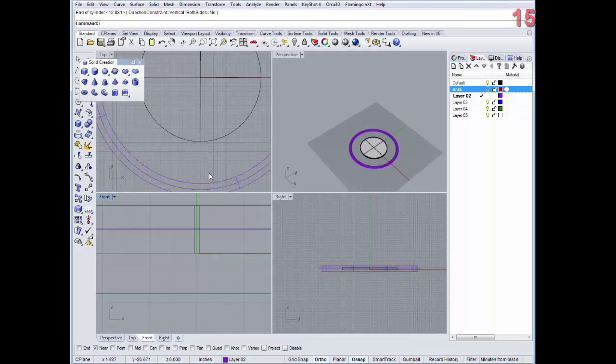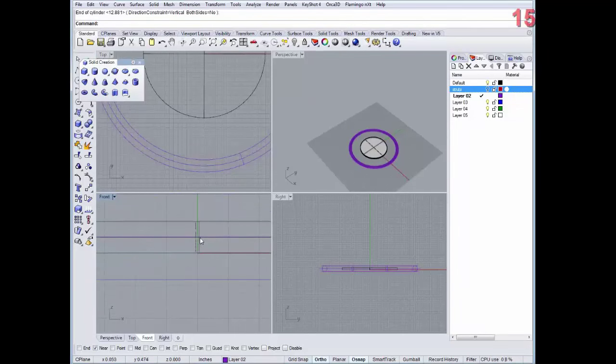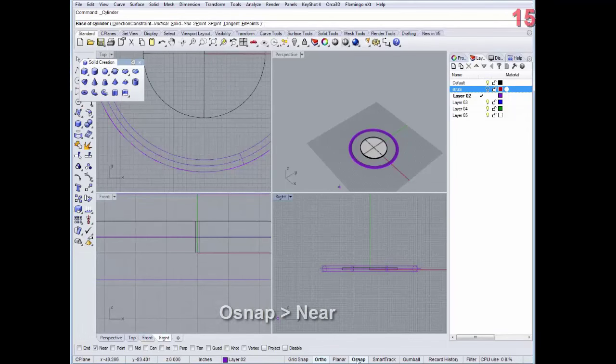I want to use my near snap. And I want to build a cylinder that is around this point so that it's in the center of that object right there. And so I come over here in this window, and you notice how my cursor is snapped to the edge here? You see that? Because I have that near snap on. That's the edge that it's nearest to. These are your modeling aids, your object snaps, and you've got to learn to use these. That's the secret to power modeling in Rhino.